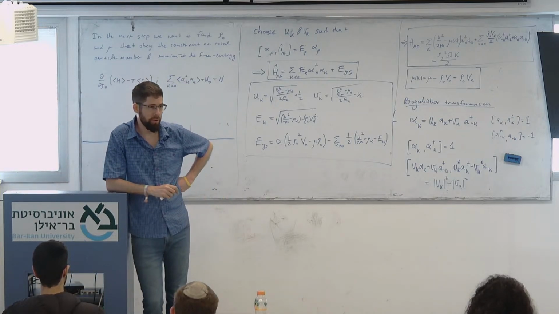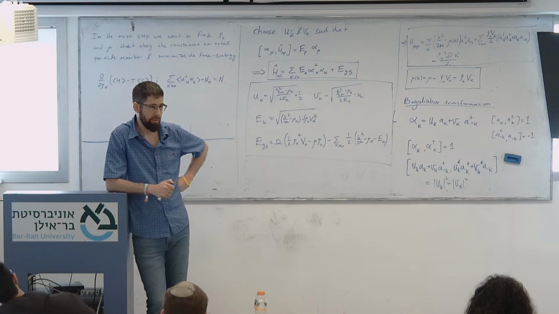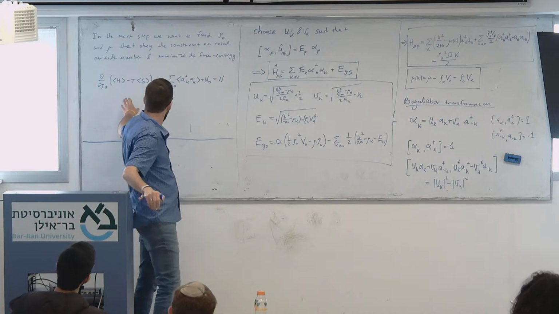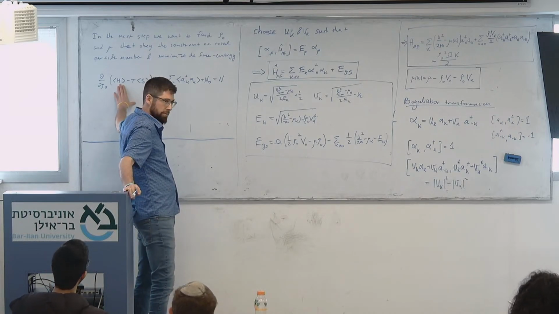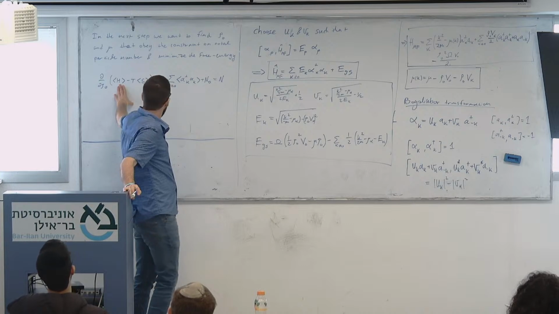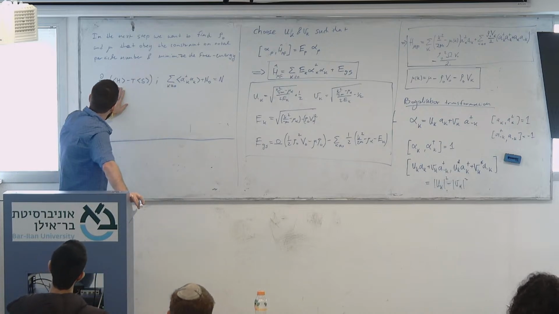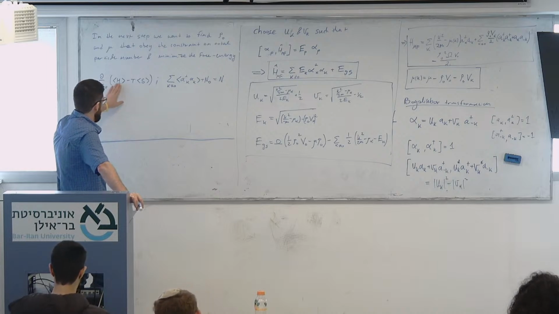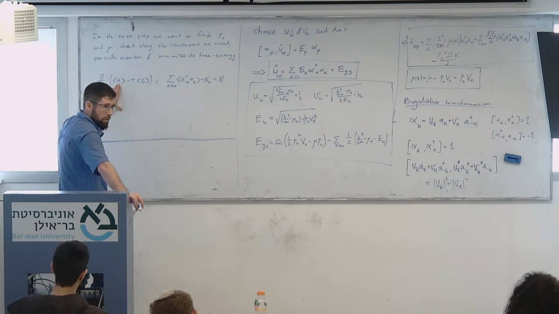You're asking about what you are. No, H contains the minus mu n, okay? But yeah, H contains that, but all I'm saying is that the energy itself is not enough to minimize. You need to take into account entropy.